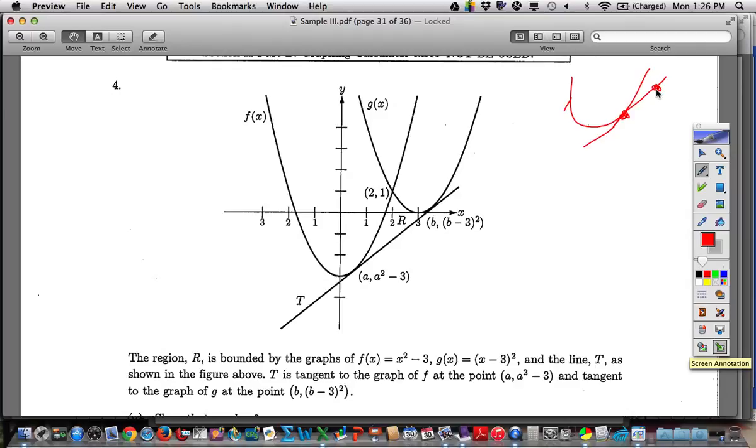But this is easier than that, because at this point right here, we can do the derivative to get that slope. So we can do the derivative of that function and plug in an a. And then at this point, we can also do the derivative because we have a graph for it too. So we don't need the slope between 2 points, at least for part A anyway. You might need to on part B. So you got this, and now you can do the derivative of this equation, plug in a b, and that's the slope at that point. But what do you know about the slope here and the slope here? They're equal because they're on this same line. So now you can do that, and then that should take care of part A for you.